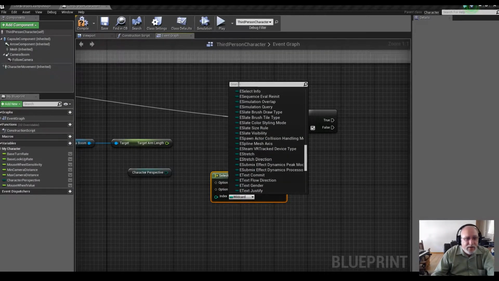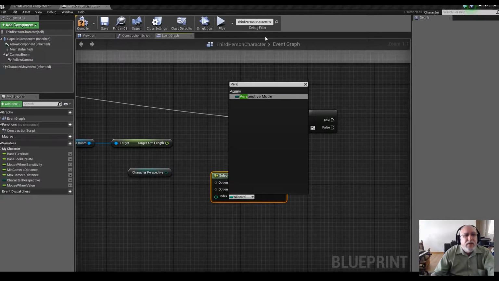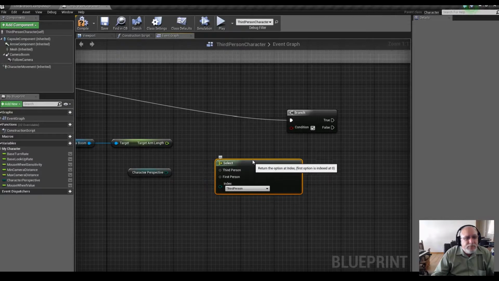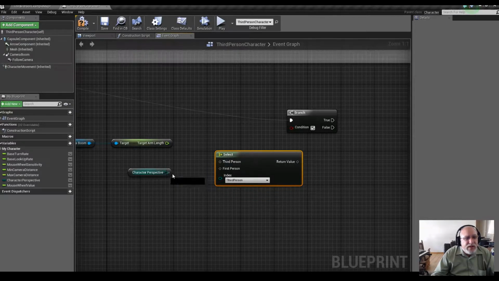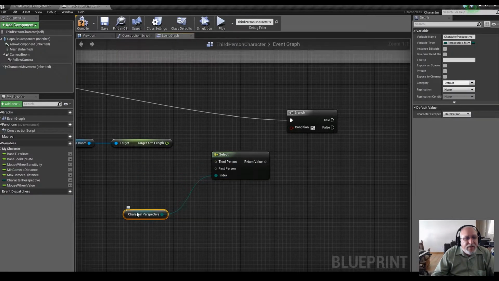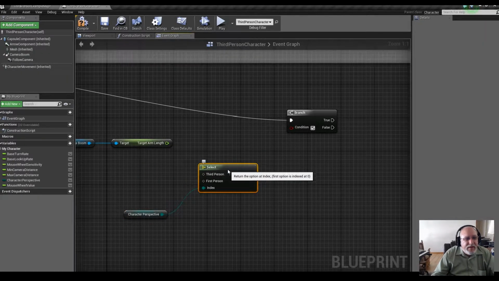We'll just type it in. Yes, there it is, perspective mode. So we're going to plug this in. Now we can create a return value.